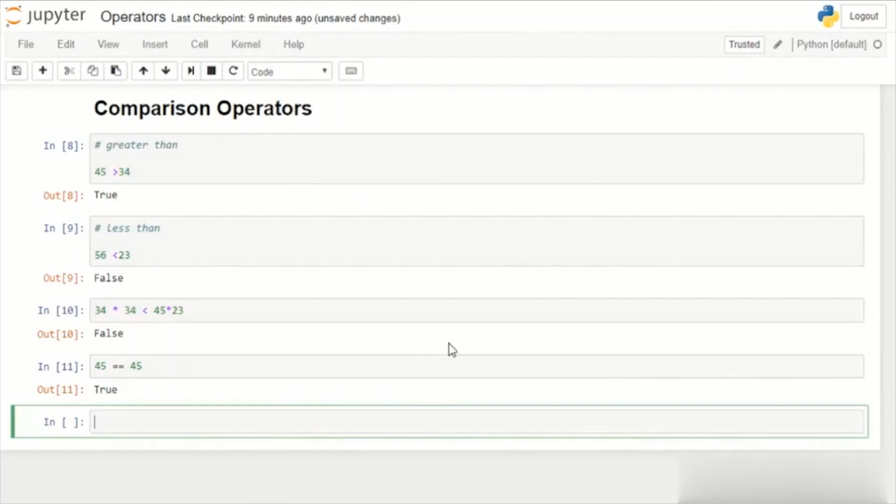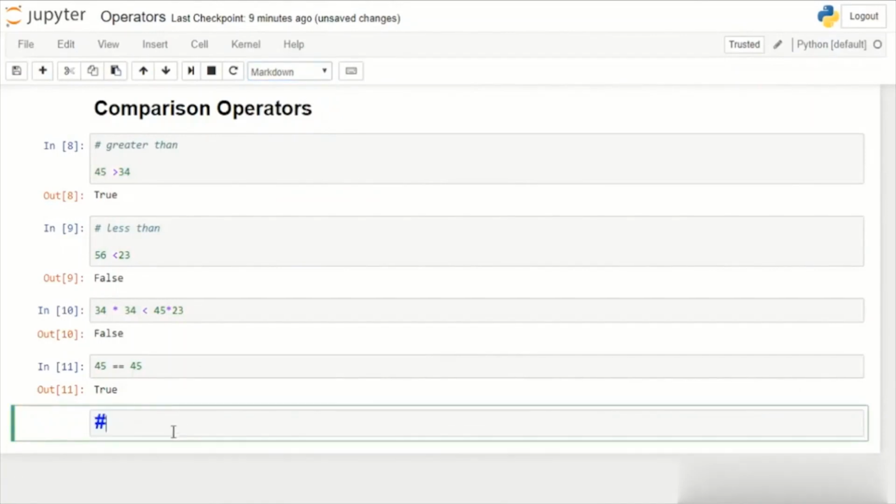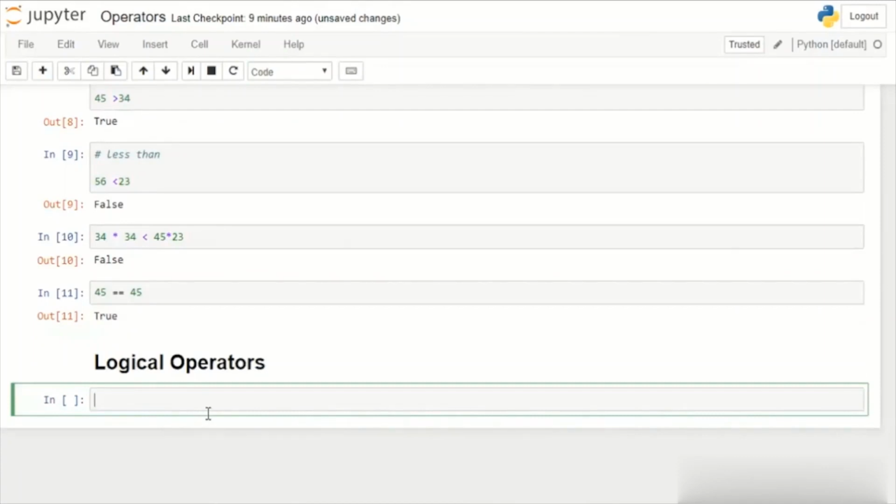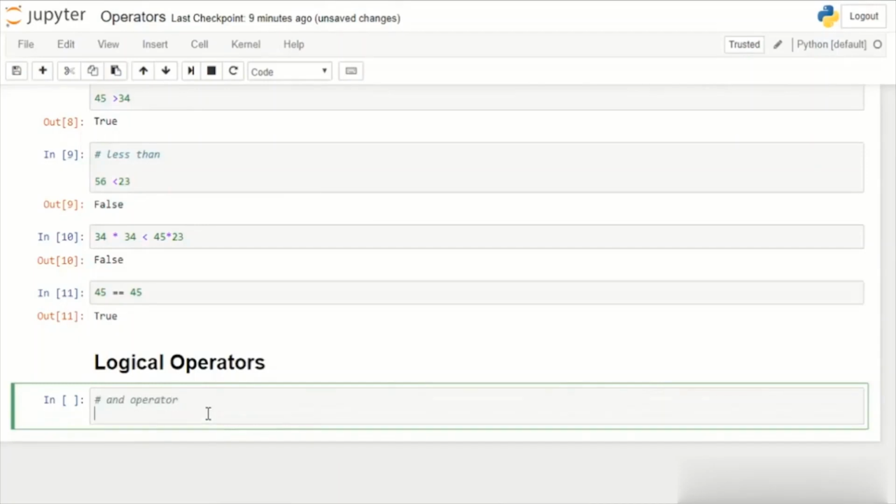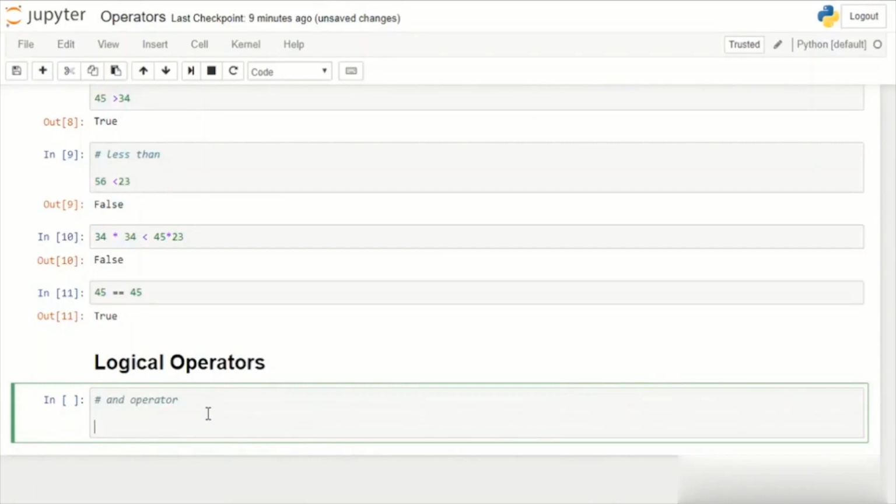The last kind of operators that we are going to talk about are the logical operators. Let me create a markdown first. We studied three types of logical operators. The first one was the AND operator. We'll see a few examples. If you remember from the previous video, in Python the AND operator takes two operands, let's say 0 and 3, and checks whether the first operand is false. If it is false, it returns the first operand, otherwise it returns the second operand. In this case, 0 and 3, the first operand 0 is false, so this should return 0.